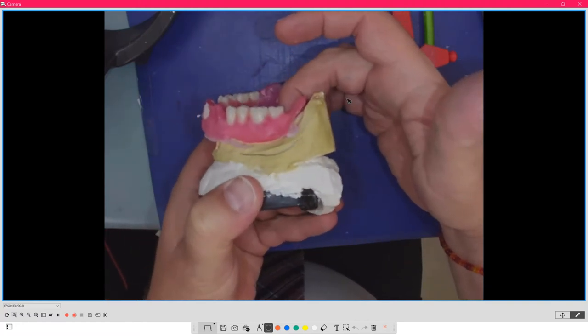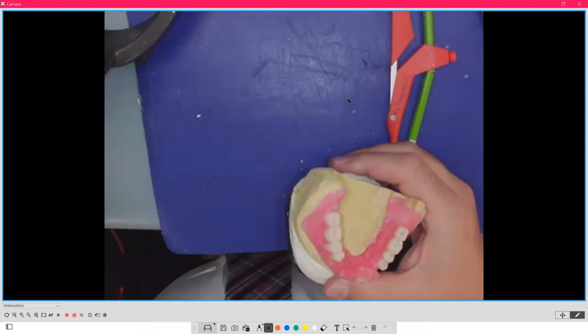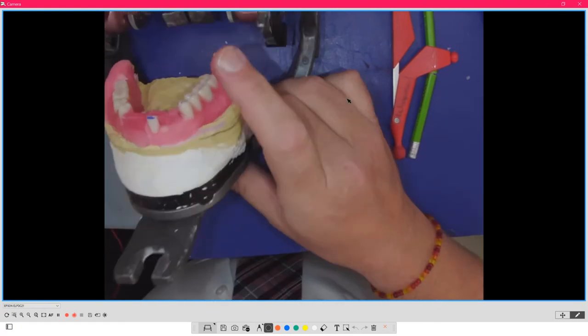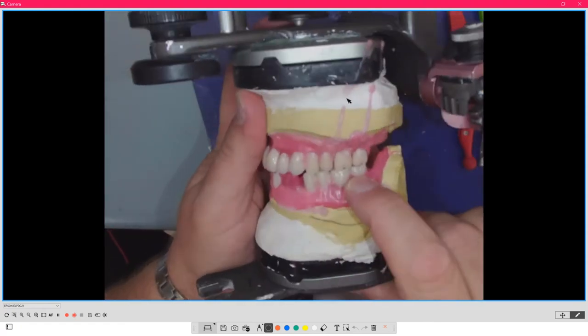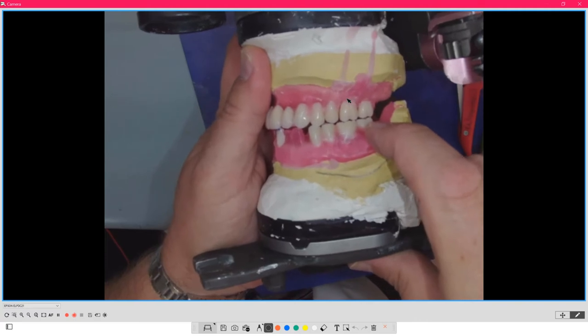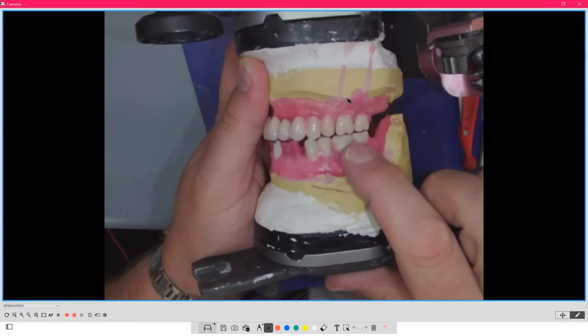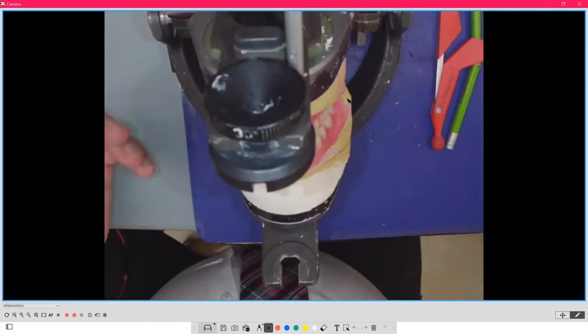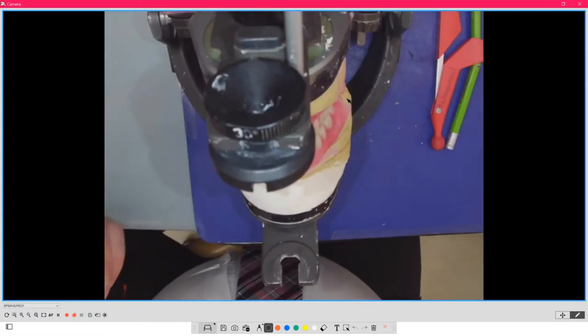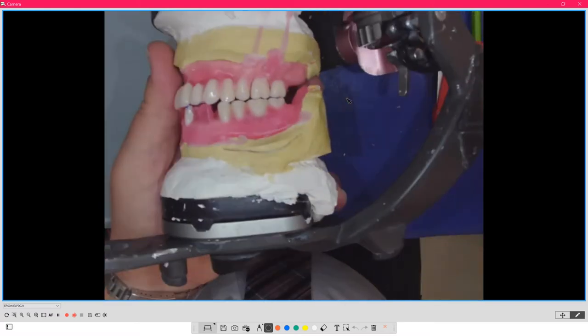But from a technical perspective, VITA in their international setup guides will show this with an elasticized string, just because this is international, so it has to go to different markets. You can set the teeth on a 20 degree setup template, a flat setup template. You can set the upper teeth first and then the lower. Whatever your setup technique is, these teeth will work in the same process.